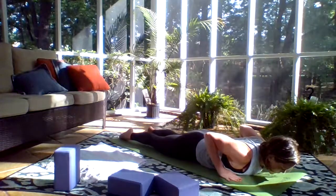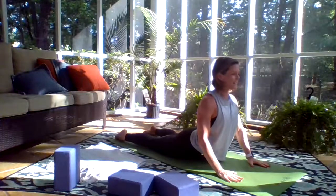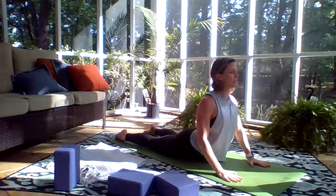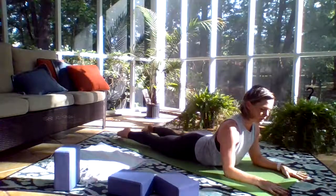Now this time I want you to press into your hands as much as feels good. Coming up, now draw your shoulders down, lengthen your neck. Feel how good that feels from your belly right up through your chest. Feel the chest open nice and proud. So if this is not an option for you, maybe come down here in a Sphinx pose. It's a little more restful.